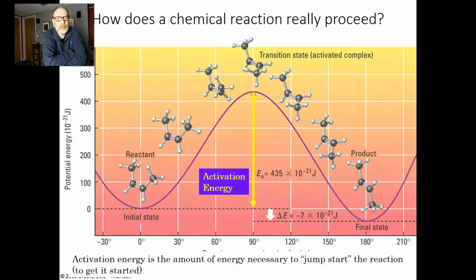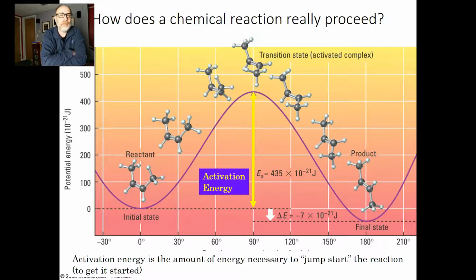And that happens with any reaction that we're talking about. There will be a state intermediate to the reactants and the products where everything is just aligned, and you have to get to that point where everything is aligned properly and there is enough energy to make that reaction go. We call that state the transition state. Sometimes you'll also hear it called the activated complex, where you get to that point where everything's in perfect alignment, they have enough energy, and it's essentially now the ball rolling down the hill to produce the products.